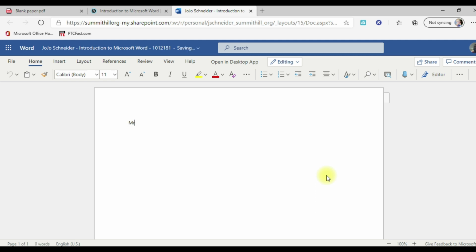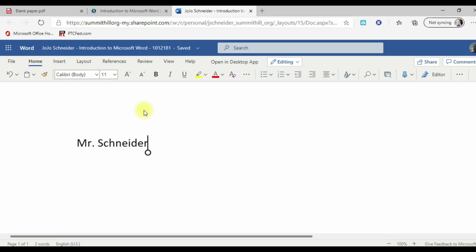So I'm going to type in my name, and I'd like you to type in your name as well. If you can type in your full name, that would be wonderful, first and last. And then we have to go ahead and make changes to this name. One thing we have to realize when we're working is wherever the action is, that's where something's going to happen. So here you see that the cursor is where your action is happening. The cursor is our blinking line.